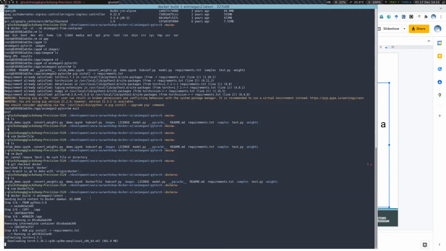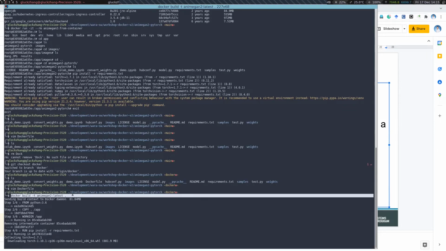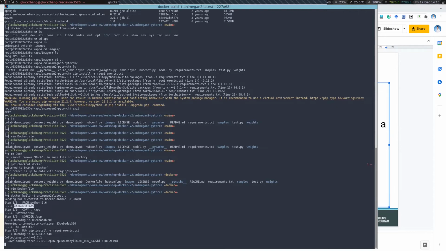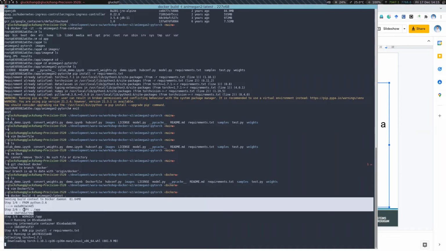When you run this docker build, it will execute all the instructions in this Dockerfile. And as you see, these are hash values. It means you are building extra layers on top of the existing Docker image, right? Because the starting point is Python 3.6, this image. Then it copies the files to the image, and we add one more layer of this image. So it's like a stack. You have the new layer of the image, and you have the new image here, actually. And then it keeps executing the steps.